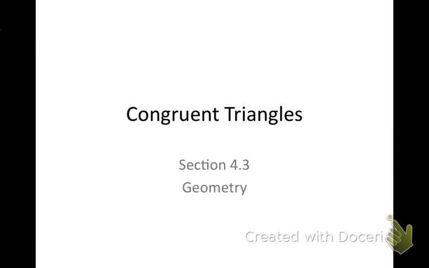Alright, today we're going to talk about congruent triangles. Again, continuing on in this chapter, talking a lot about triangles. Now we're going to start to get into our congruency factors. Looking at what makes triangles congruent, what makes congruent parts. So section 4.3 on Blackboard. Follow along as we go through this today.